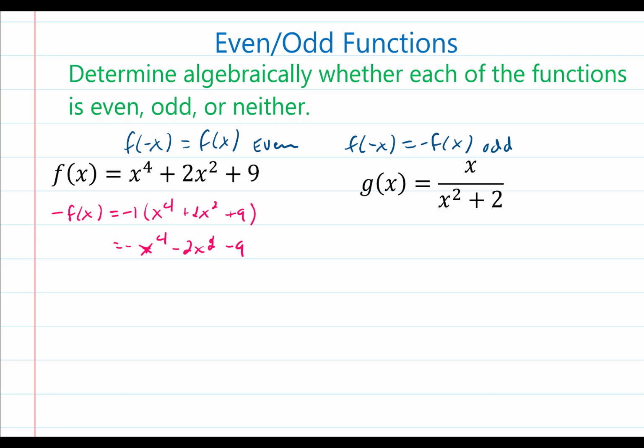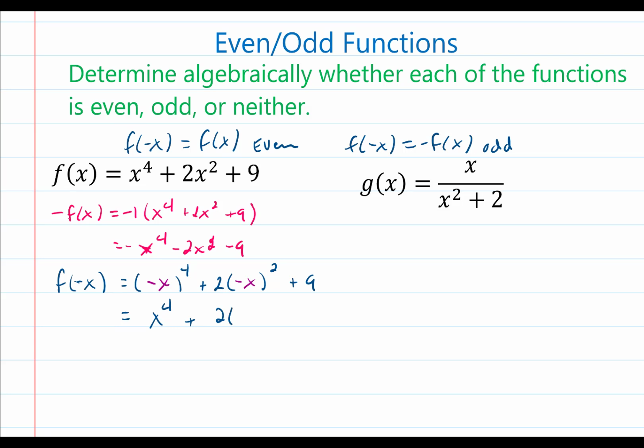So now our goal is to find f of negative x. F of negative x means I'm going to write the function, but I'm going to replace the variable x with the expression negative x. When I do this, I write parentheses, and again, I'm replacing that x with negative x everywhere in my function. I'm now going to simplify, and negative x raised to the fourth power, well, a negative raised to the fourth power will always result in a positive product. And x to the fourth power is x to the fourth.